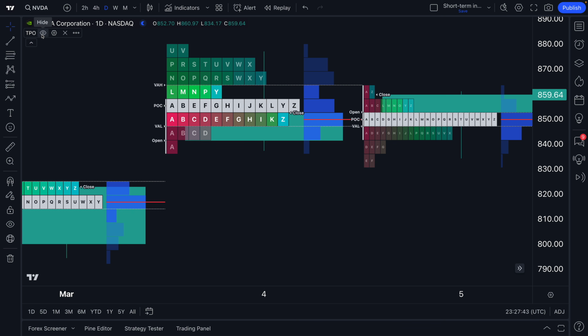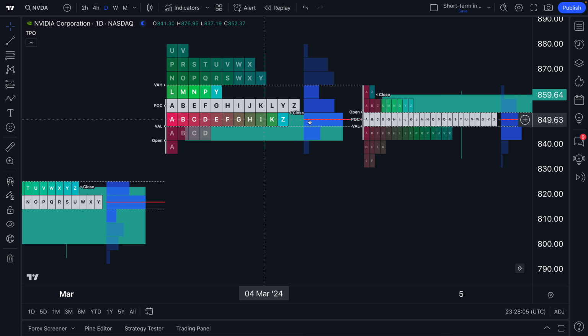Now let's add the TPO with the volume profile attached, and what else can we gather? Well, what we can gather is that in terms of trading volume, because remember, this is a volume profile. If you don't know what that is, head to our help center, watch all the videos on our YouTube channel. Well, now we can see that at about $850 per share during this session, the most trading volume occurred.